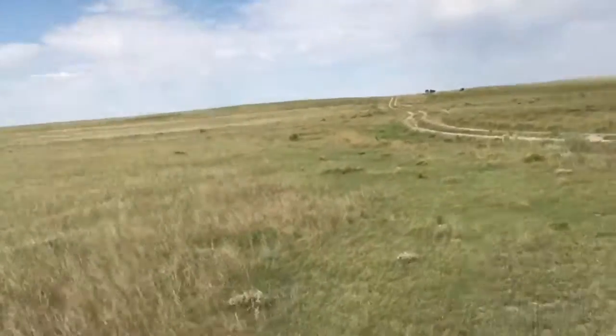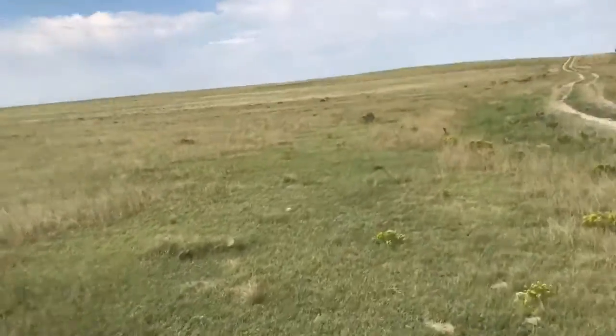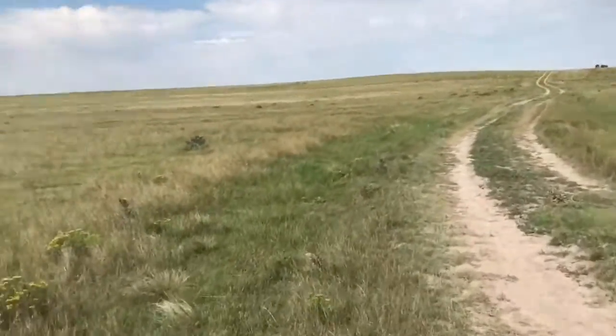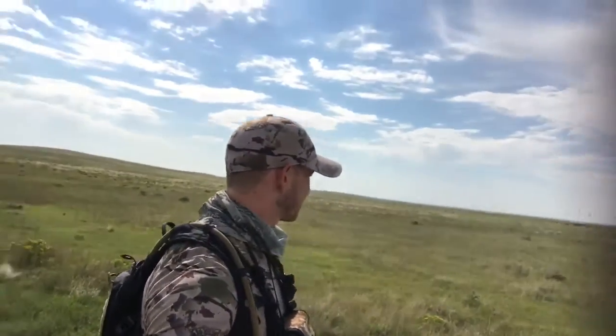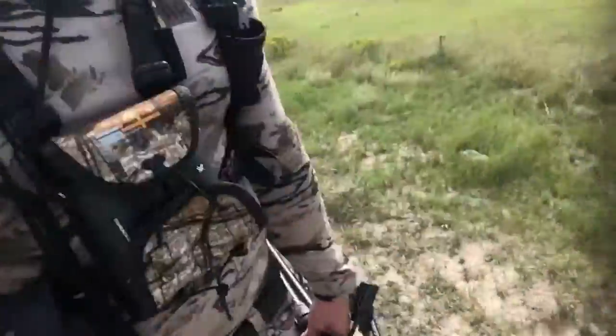Moral of the story, if you find an antelope bedded and you have cover available to close the distance, do it. Cover that ground quickly because they can just seem to disappear into thin air. The tactic that seemed to work the best for us was driving down these 2-track roads into these patches of wide open expanse, hoping to spot antelope. A lot of the times we did, seeing as we'd crest a hill by foot rather than in our vehicle, like you'll see in this next clip.